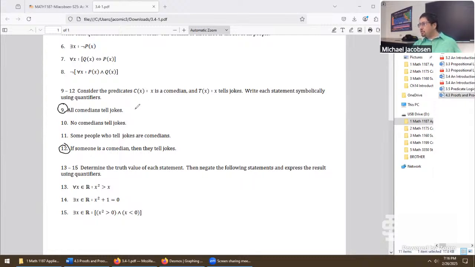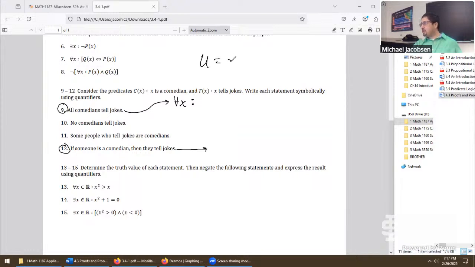So for "all comedians tell jokes," it says C of X, X is a comedian, T of X, X tells jokes, right? Symbolically using quantifiers. Because we want a quantifier on this one, I'm going to try number 9 first only because it looks like the easier one to compare against. I'd probably go on this one for all X. Now, X is just going to be a living person. So if we wanted, we could have a universe, all living people.